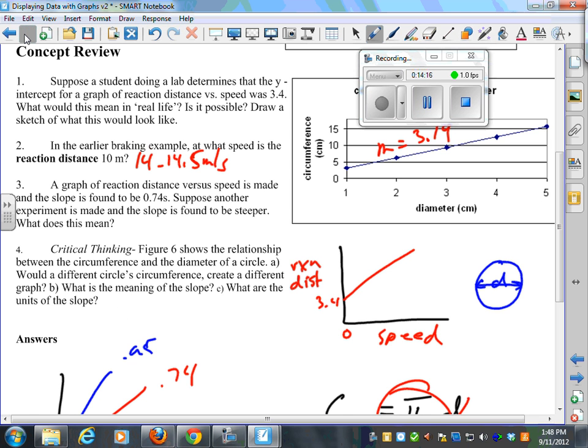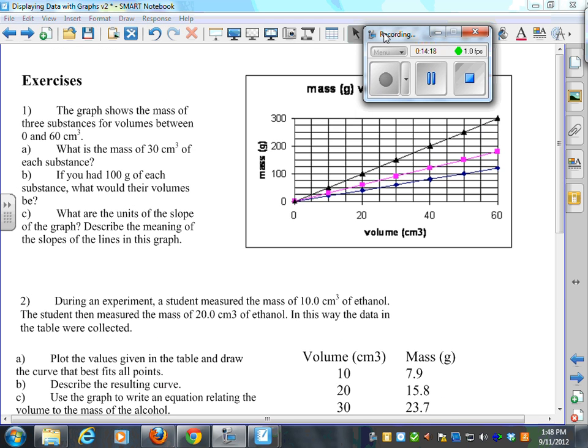All right, that's a lot of stuff going on in your head. Here's what I'm going to do. I'm going to give you a chance to work on number 1. Number 1 is simple. It's just, can you read a graph? In 5 minutes, I will give you the answers, and then we will move on to number 2. So you got 5 minutes to work on number 1. Go.